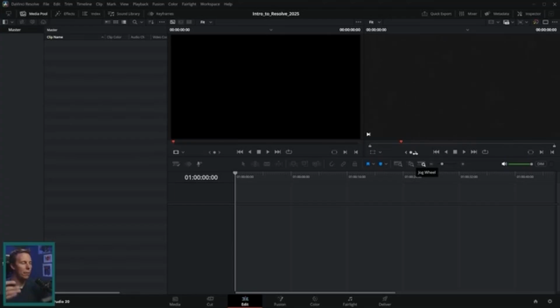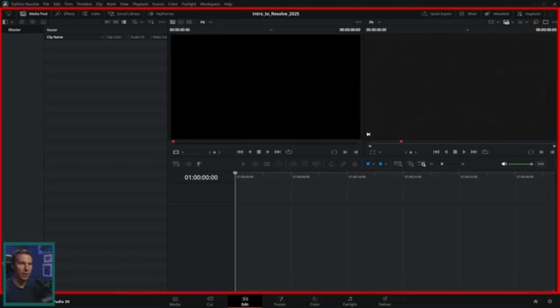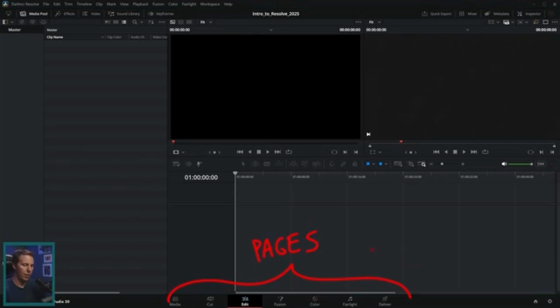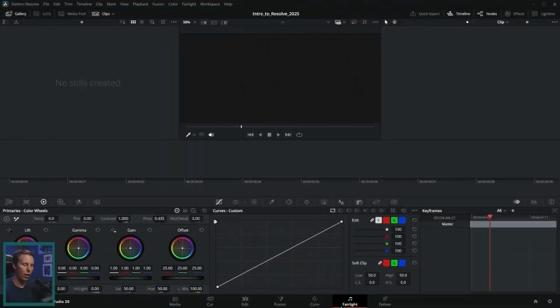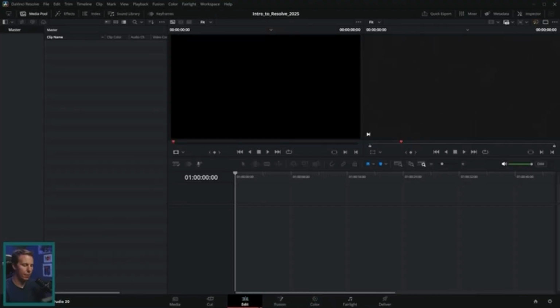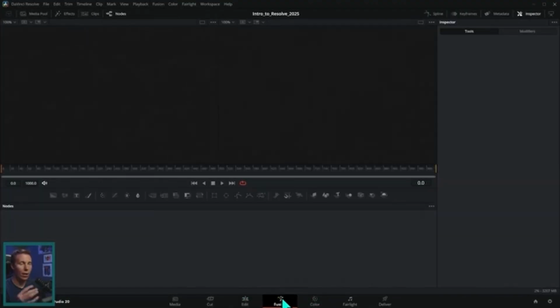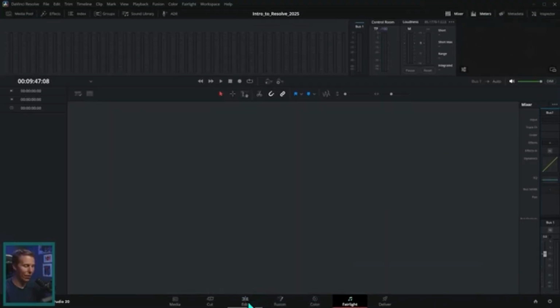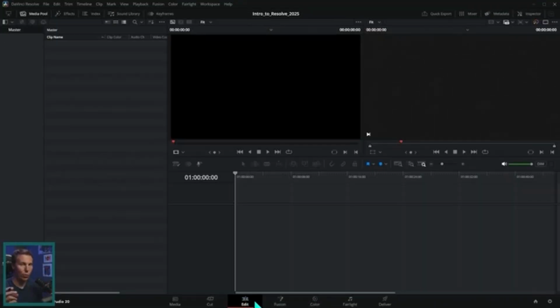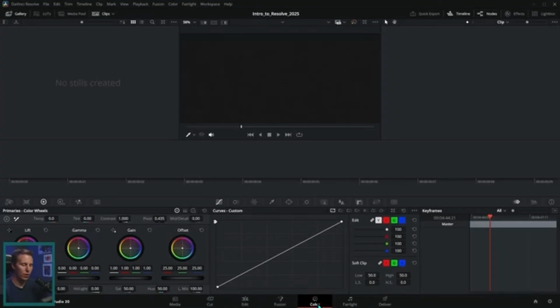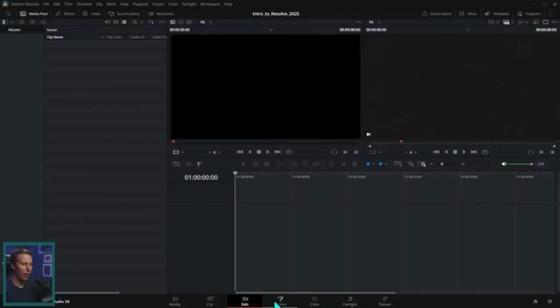Once you do that, it's going to open up the Resolve interface. This is where we actually have to start doing things. But first, a little tour. Most of this interface, like everything within the red box, is actually going to switch out depending on what page you're on in Resolve. Here we have the pages. And as I click on the different pages, that's going to switch out my interface. And kind of like we were talking about earlier, it switches it to kind of like a different app, but it's not a different app. This is all Resolve, and it all kind of shares the same project, which is really slick. And we'll get into that here in a little bit. But that's the first thing I want you to do is go down here and just switch these pages and get used to switching out that interface.